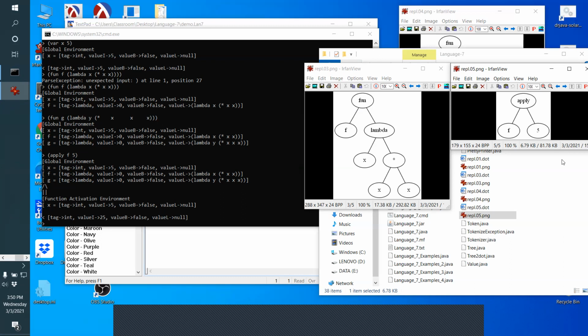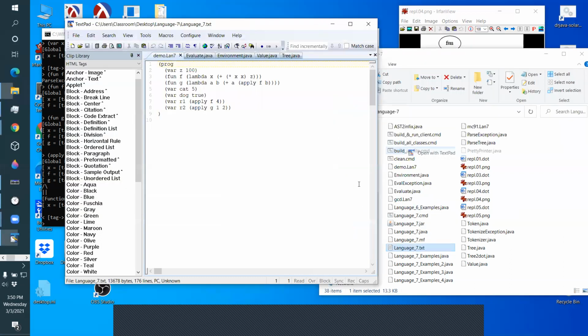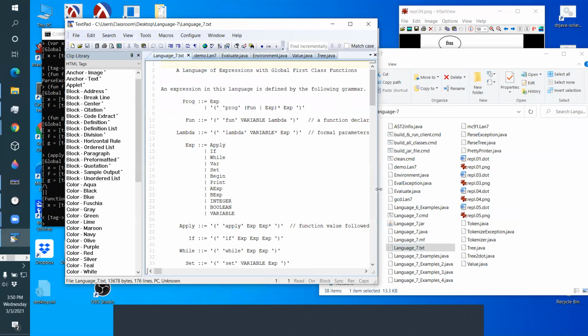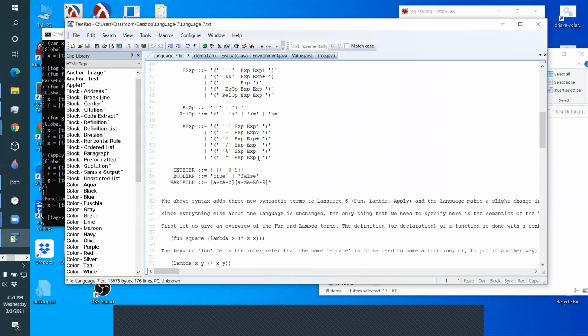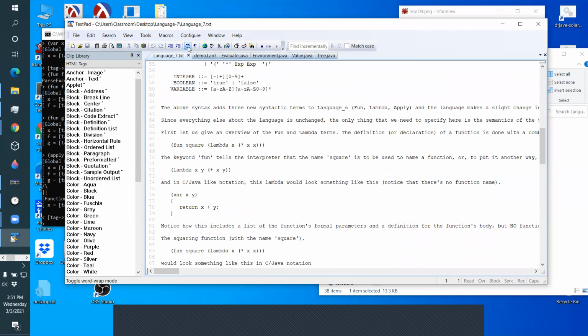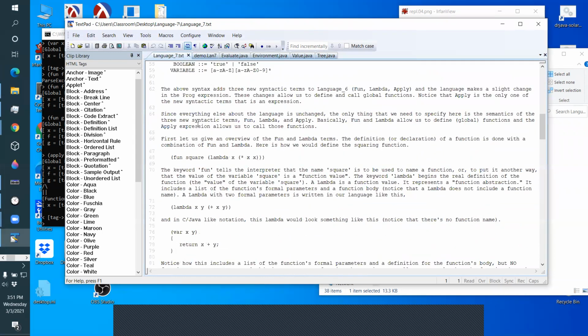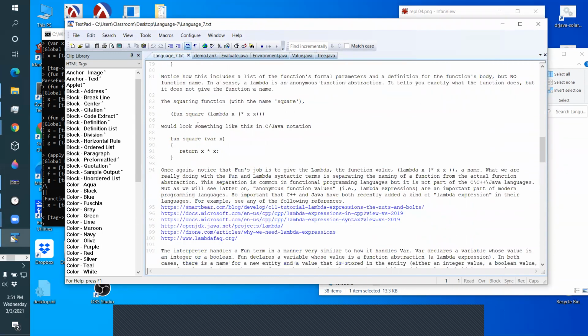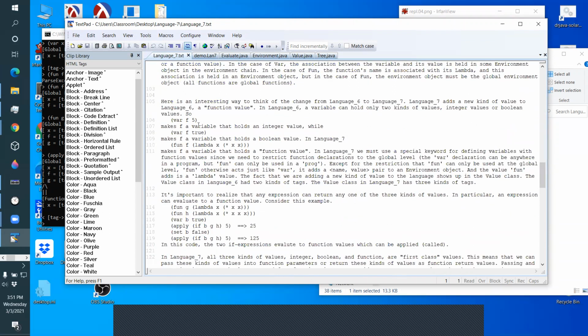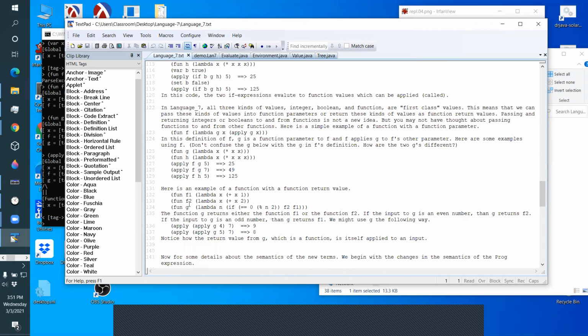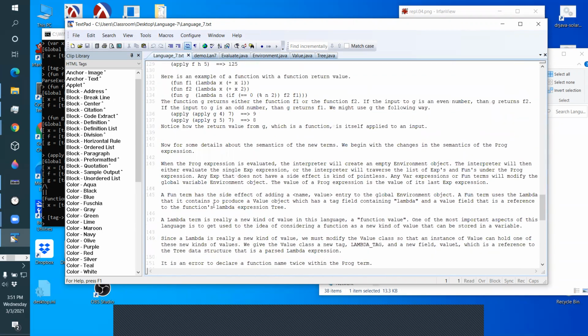Okay, and if you read this language 7 file here, it says all those words are explained in there too. There are paragraphs in there where it explains the steps that the evaluator goes through to do a function call.